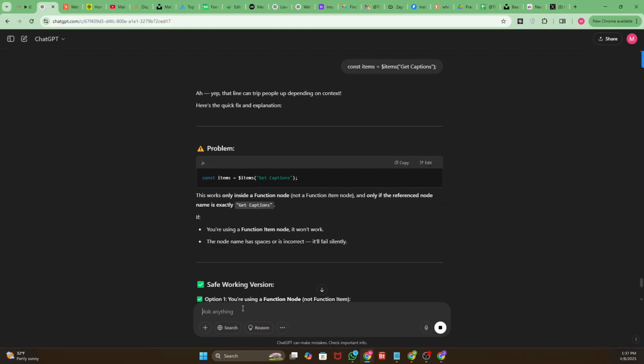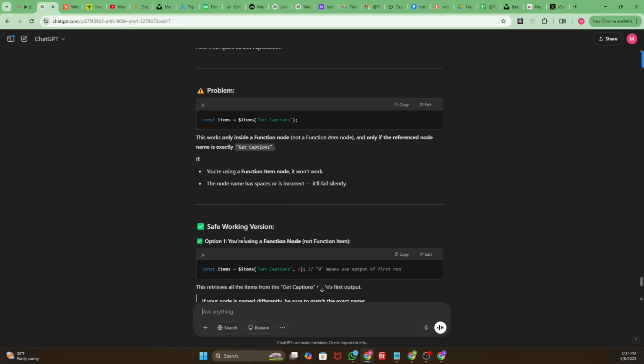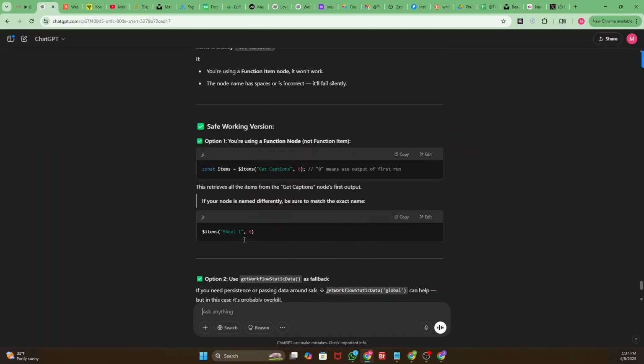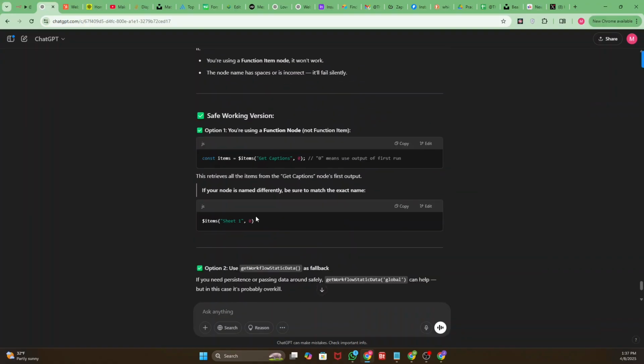Inside a function node, not a function item node. Get captions. Okay, so perhaps this is some user error here. So it's saying this depends upon the name of our node.